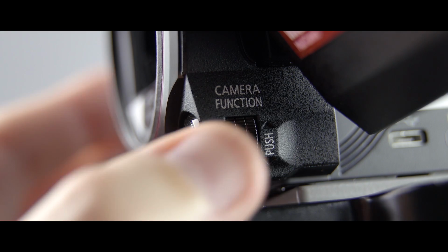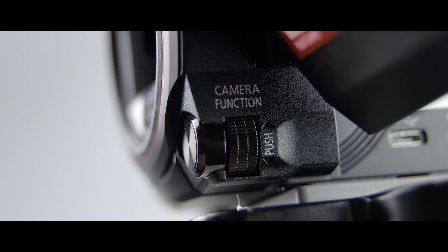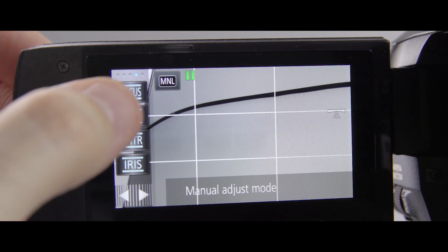In this video, I'm going to show you how to control the focus of the camera, but the process is the same for any of the manual features. With the camera turned on, you can enter the manual mode by firmly pressing the control dial at the front left of the camera. This will bring up a new menu on the screen where you can choose which feature you'd like to manually control. For this demo, we'll select focus.